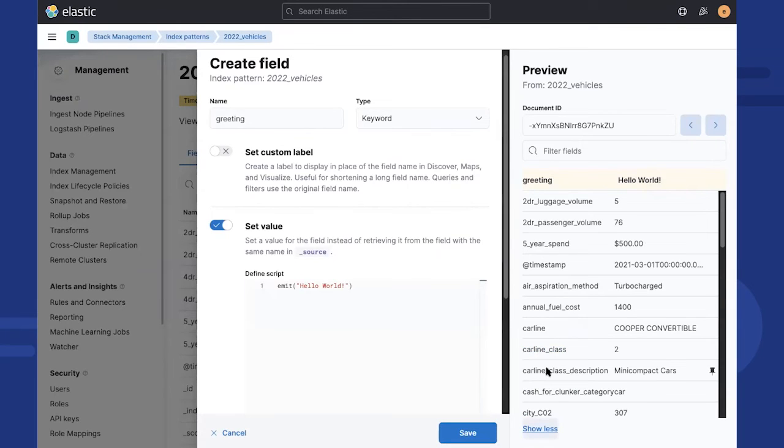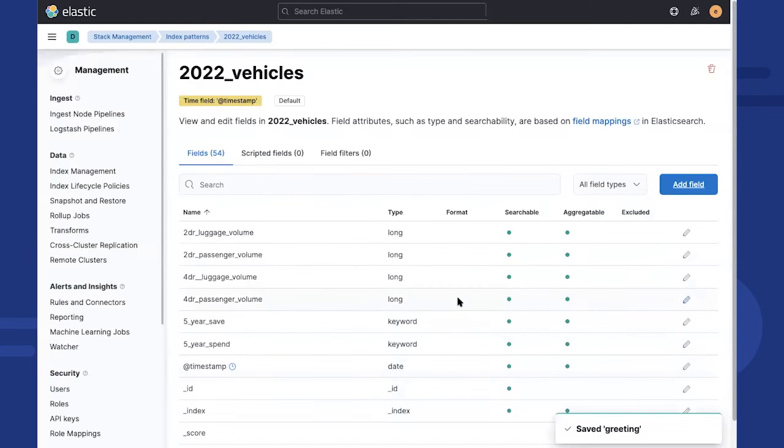Just quickly, show more expands. You can see all the fields there. I can pin them. I'll get to a little more about how that's useful later, but let's save this for now. And before we pop over to Discover and see this field in action, so to speak, I just want to show you a few things.